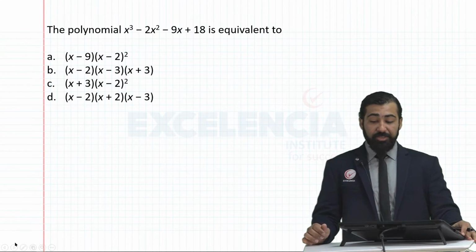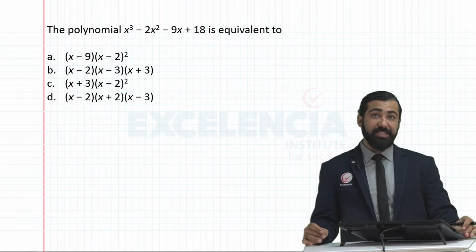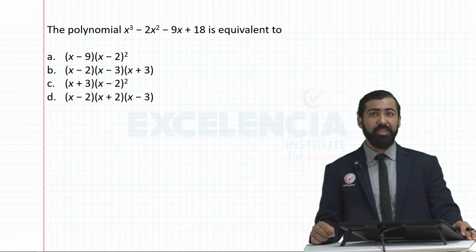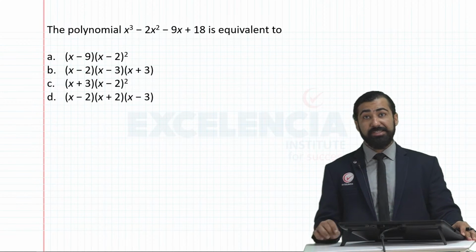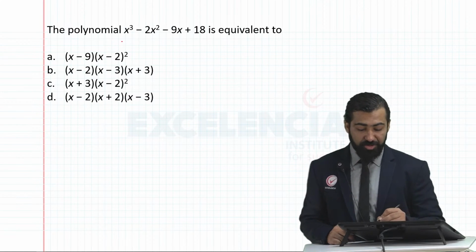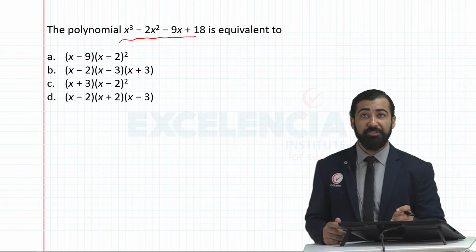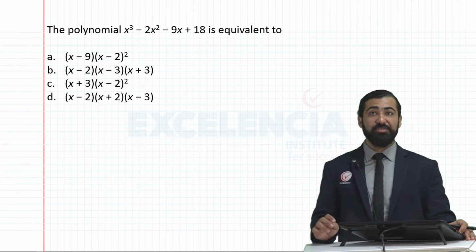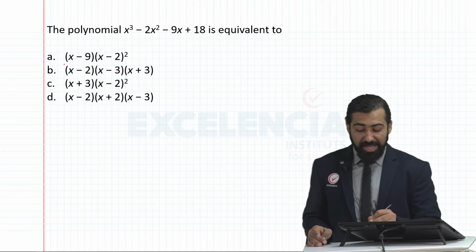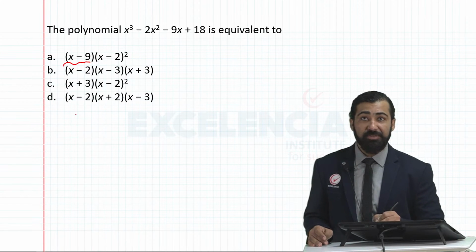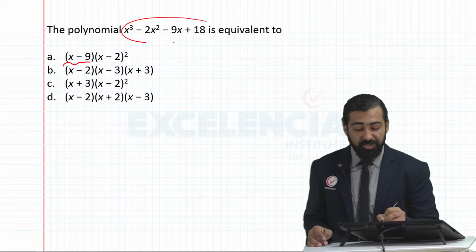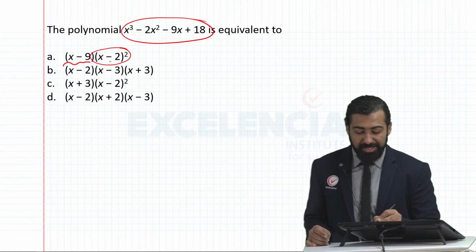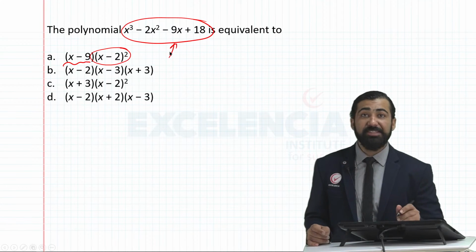Next, the polynomial, this is equivalent to which of these? Simple case of factorization. One way to look at this is to go on and factorize it, which I'll show you. Another way is you can solve this question using the options as well. X equals 9 makes this 0. So just put x as 9 and see if you are getting 0. Also, an easier number, x equals 2 makes this 0. So put x as 2 and see if you are getting 0.